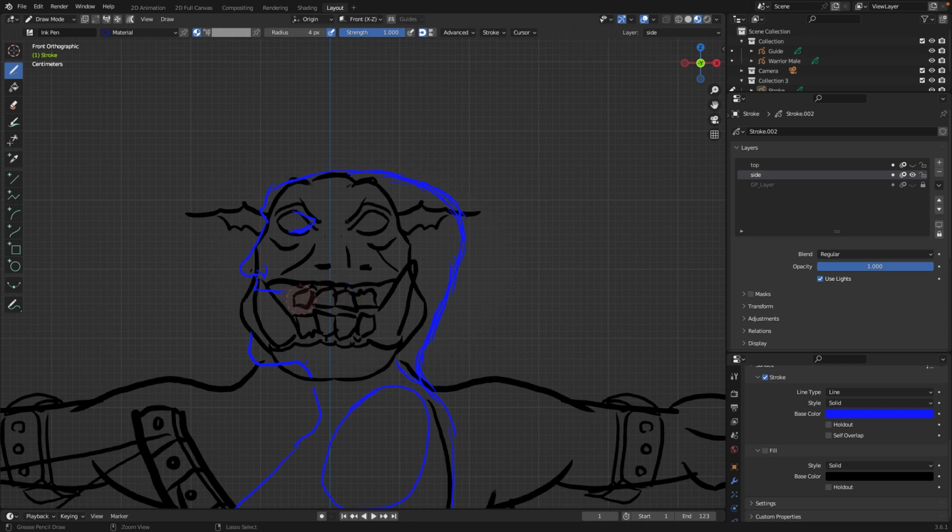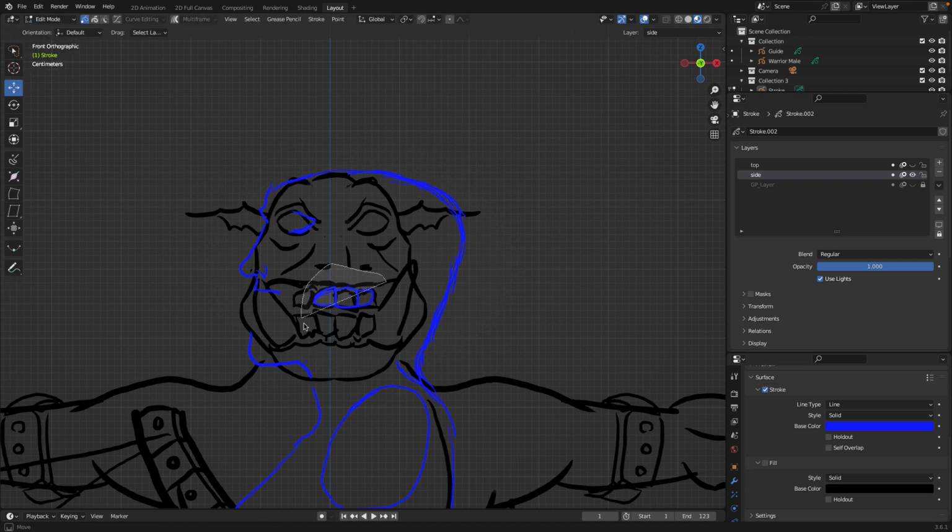What we can do is this tooth 1 and 2 over here. Maybe we can put this one here. We can just take that. Take those. Let me do this one too.